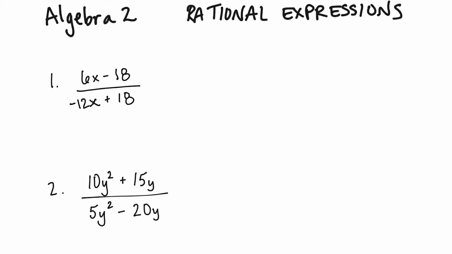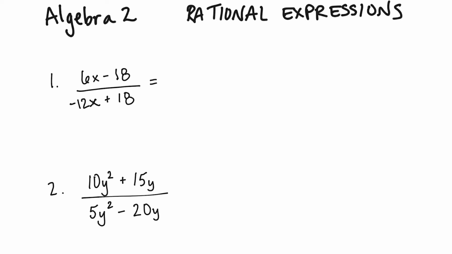Okay, I mean, it is different. There's letters here, right? Now, what you cannot do here is say 18 over 18 goes away. Yay, 6 over 12 is 1 over 2, x over x is 1, so the answer is 1/2. That doesn't work like this, okay? When you have binomials, binomial over binomial, we need to figure out first, we need to essentially factor. So I have 6x minus 18 all divided by negative 12x plus 18.